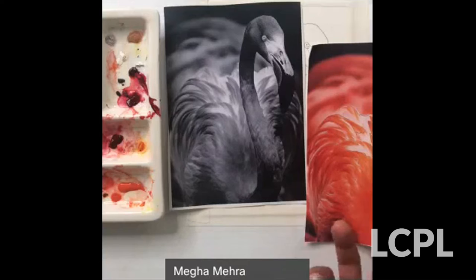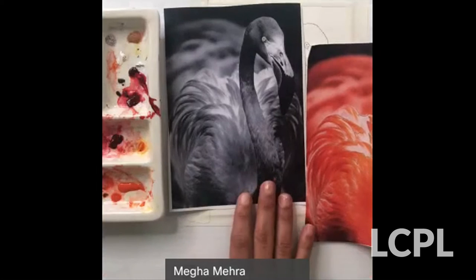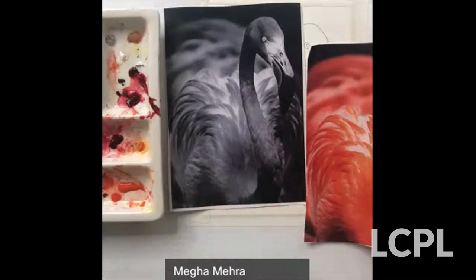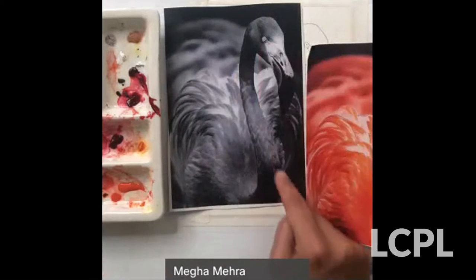Otherwise, what happens is sometimes we just make puddles out of it. And then we struggle and get frustrated of how everything is going haywire, and then watercolor suddenly becomes too boring and challenging. So I'm going to keep this black and white picture close to me so that I know how much color to add. Okay, and how will we start the painting? Should I start with the background? Should I start with this area?